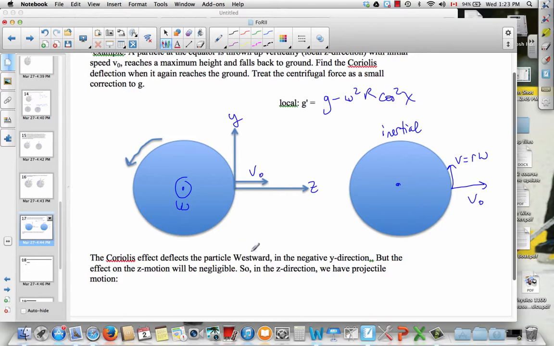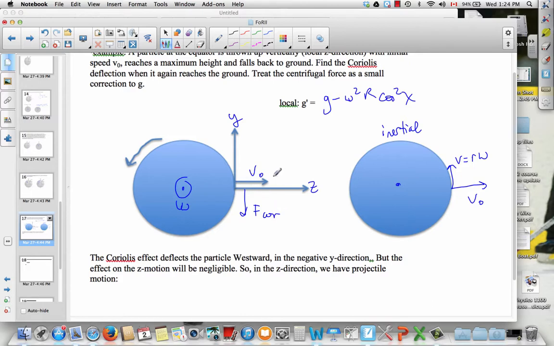In the accelerated frame, what we find is that, and actually in the inertial frame too, as we'll explain later, when you shoot this thing straight up, it doesn't land directly where you threw it from. It actually is going to be deflected to the west. It's going to fall behind you a little bit. Now, in the accelerated reference frame, we can explain that from the point of view of the Coriolis force, because if you do the cross product of v cross omega, you'll see that our Coriolis force ends up in this direction.